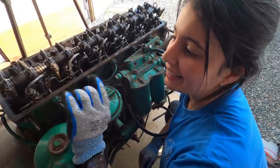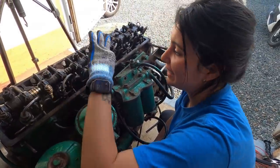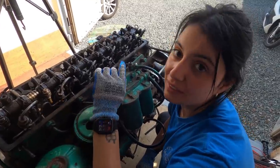So just to make it clear, what I'm trying to do is remove this little tube here, and that's why I'm making those loose. Let's continue.